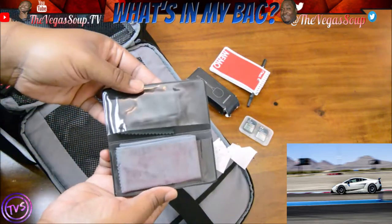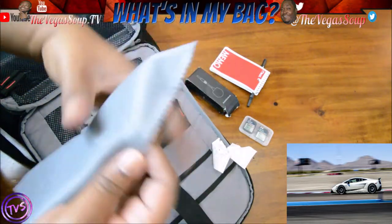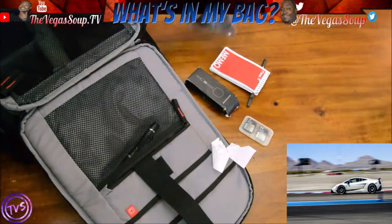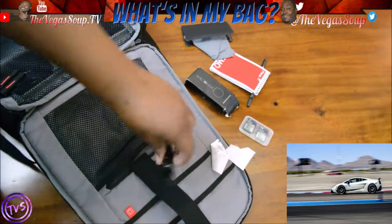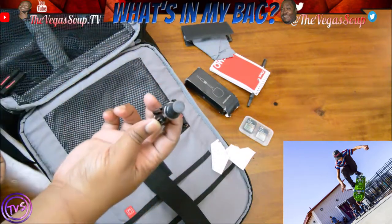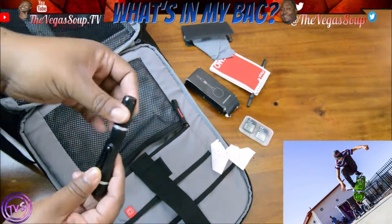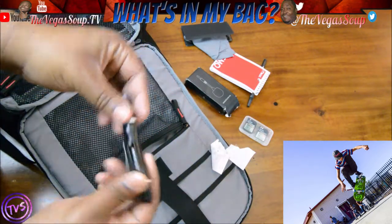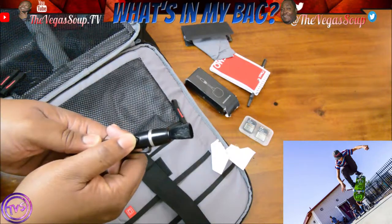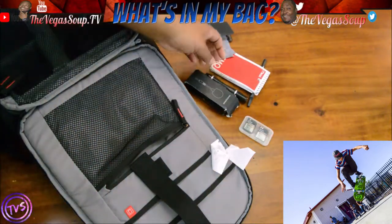Of course you've got some lens cleaners. It's a soft cloth — I don't want to call it microfiber because there's a certain type of lens you don't want to use it on. You use this side to clean your lens and get all that gunk off — fingerprints, things like that. But there's another side that has little grippies — use that on your hands. And this one is a magic brush cleaner. You open it up, you've got a microfiber cloth, but it gives you a little more pressure with your hand to get the fingerprint grease off, and then you've got the brush to wipe off the dust and get into little crevices that your cloths don't reach.